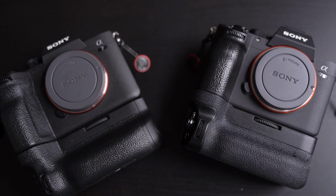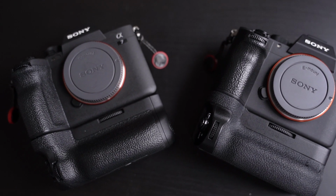Now, for half of the price to upgrade, if you don't have anything, I absolutely think it's worth it. But if you already have the A7 III, it is a really, really powerful camera, and I don't think selling it to upgrade to the A7 IV is worth it. If you are solely into photography or solely into videography, I do, however, think it might be worth upgrading to an A7S or an A7R if that's what you're really into. But if you have the A7 III, maybe hold off for a little bit before purchasing the A7 IV.